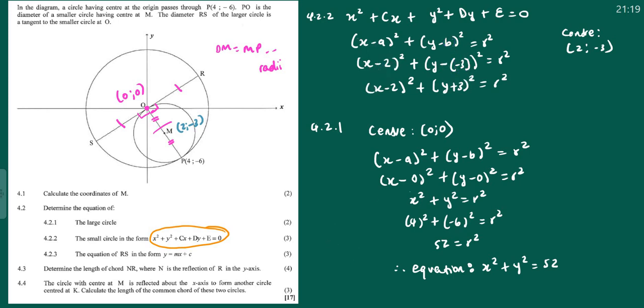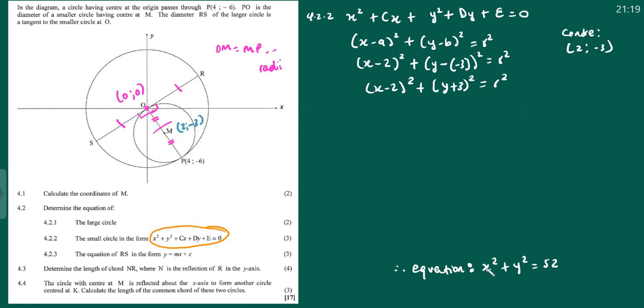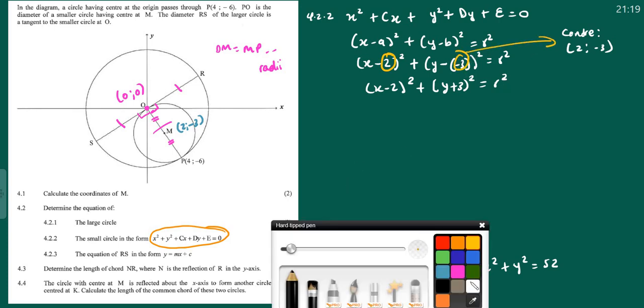If you use the other one, which is this one, I don't know if you would use it, but if you happen to use something like x plus a all squared plus y plus b all squared, we don't use this. This is not the one we use, because I think that one should give us an ellipse or something. So we say x minus a, y minus b, then we simply substitute a and b as the coordinates of the center. I hope that is clear.